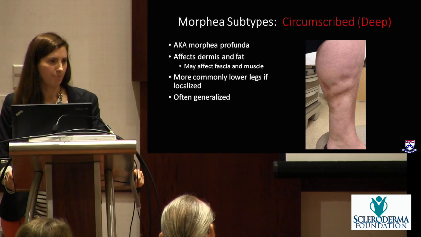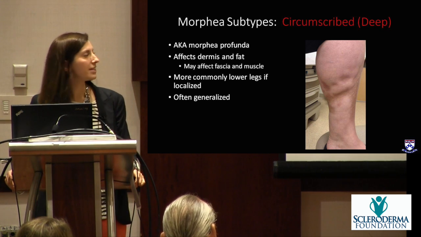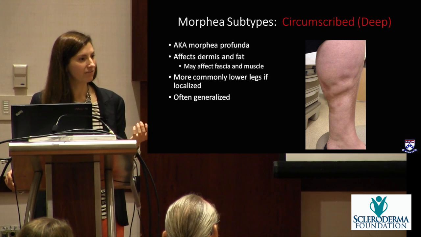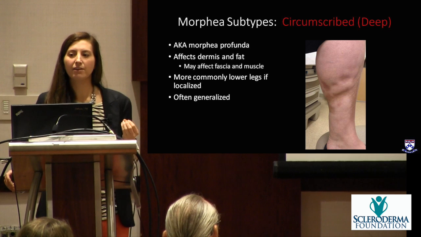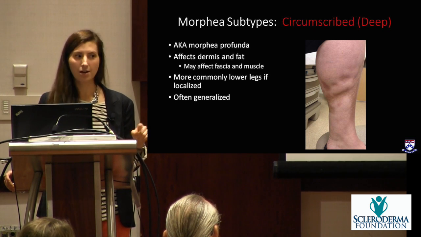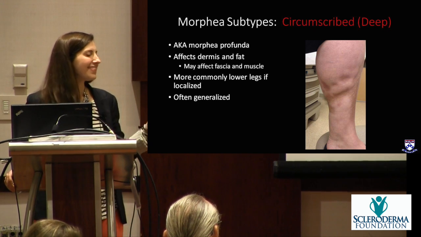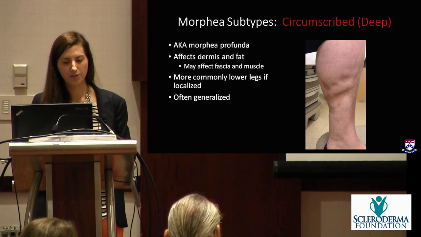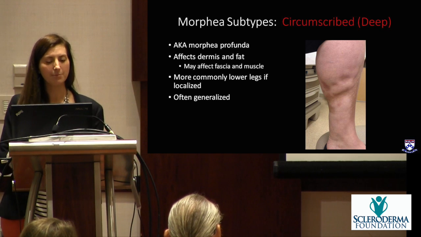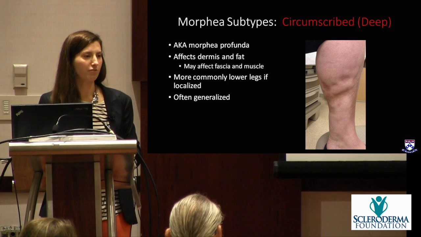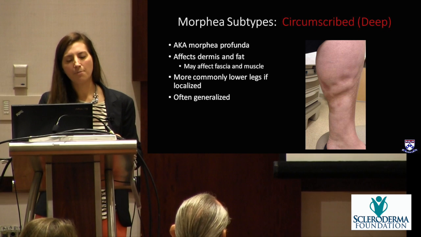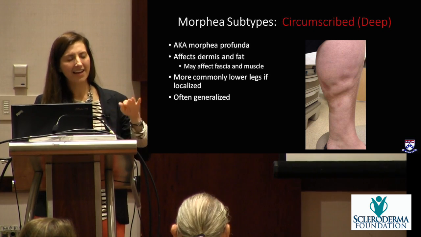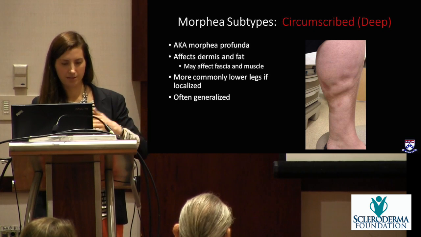So here's deep morphea. Here it is localized. What do we see on this young woman's leg? We see these indentations. We're not seeing a lot of inflammation, meaning we're not seeing a lot of redness. Does that mean there isn't any inflammation? No, because it's deeper. These are harder to track, so that's again why I'm doing pictures and sometimes measurements of it also. We do want to treat it aggressively. Often it's called morphea profunda, meaning affecting the fat, because it's affecting the dermis, the second layer of the skin, and the fat, that's why we're getting those depressions.